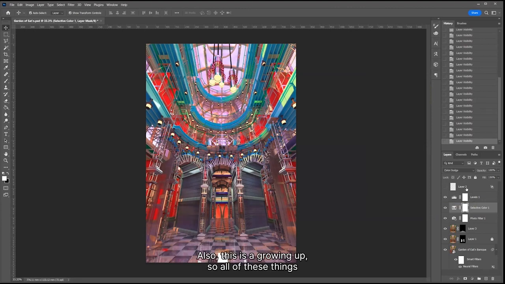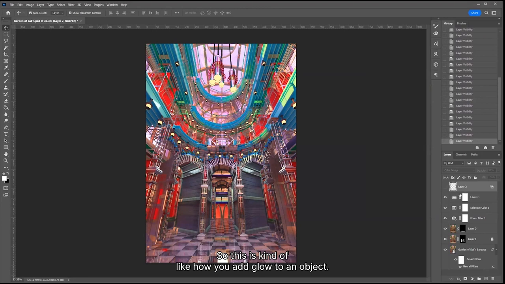Oh, so this is a glow layer. So all of these things you can actually just go onto YouTube and find different tutorials on. There's a really good channel called Pixin Perfect, I think, and he does really simple but really effective techniques to use in Photoshop.